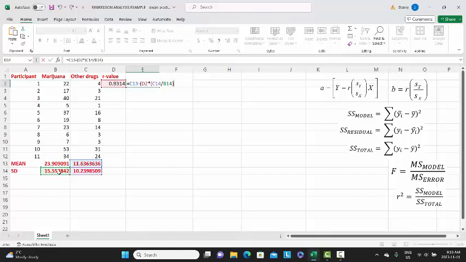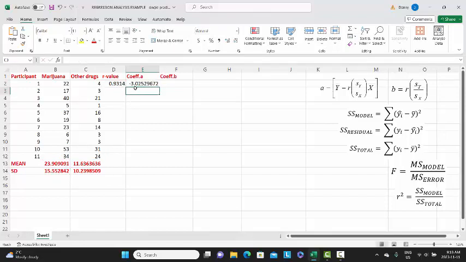I'm going to shift 0, and I've got one more element to enter into the second term of the equation, and I need to shift 8, and I need to multiply that by the average for the predictor variable, and that's right here. I close parentheses and I hit enter, and we have our first regression coefficient A, which is our y-intercept. Now the equation is a little bit smaller for the slope, so I'm going to put that right here.